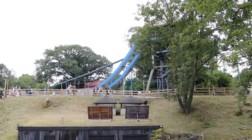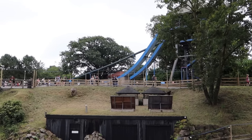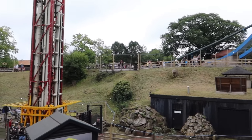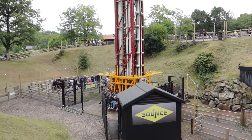And here you've got Waterfall just over there. That is one of the most terrifying rides in the UK. And if you've never seen a vlog from here before, you'll find out later, because I will be going on Waterfall. So stay tuned for that coming up. Well, let's just hope I don't get a wipeout. I know that's really what you want to see, though. But we'll see what happens.